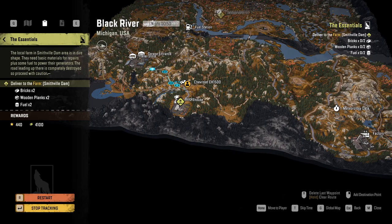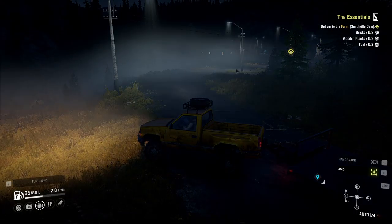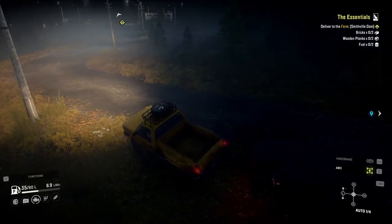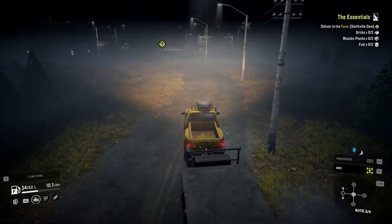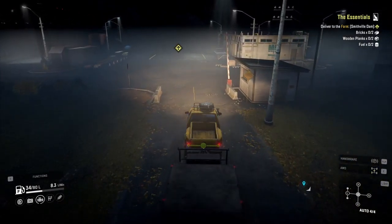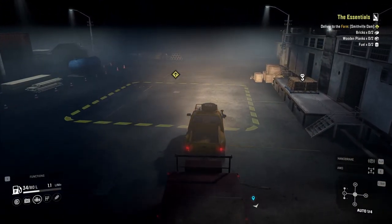So you know what? Yeah, just for the sake of it, let's head to the warehouse. Let's pick up some bricks. Get some bricks up in this trailer. Again, if we're going back to the garage, might as well not go back empty-handed, right? If we're making the path. I'm kind of weary on fuel, but shouldn't be a huge deal. I think 34 liters is more than enough to get us there.